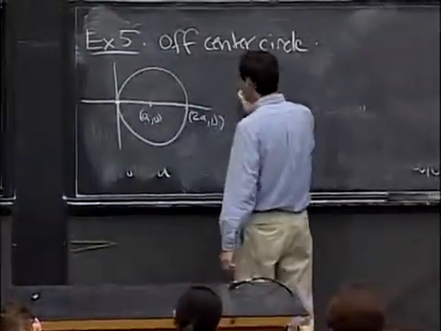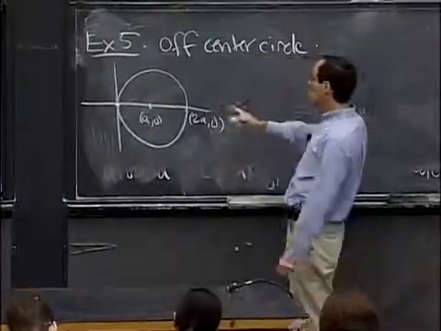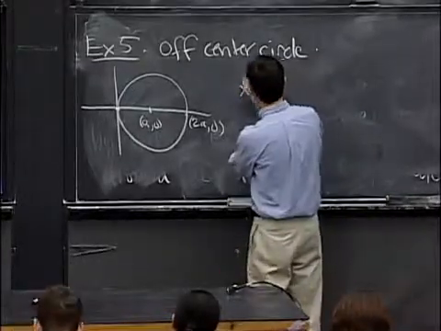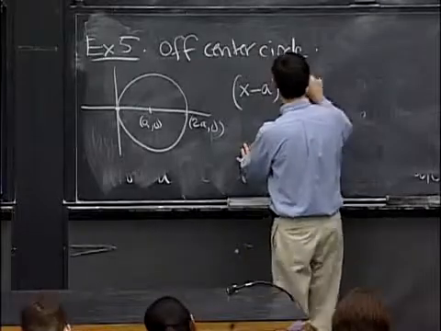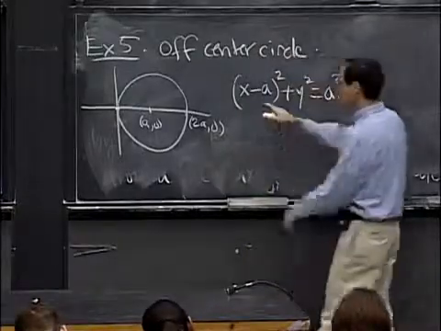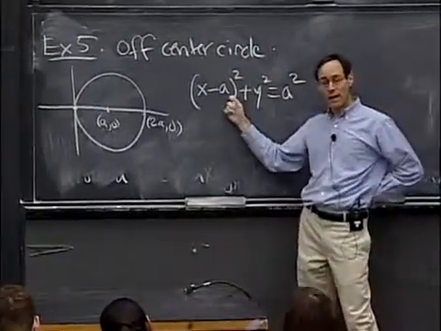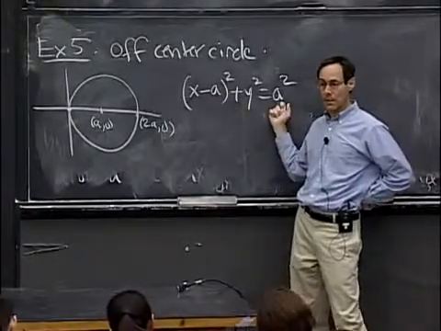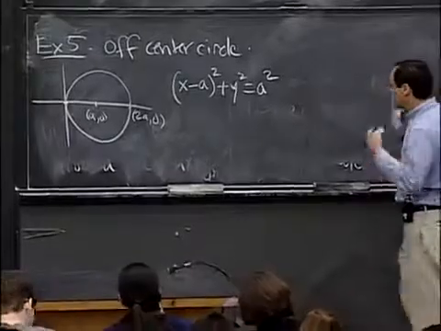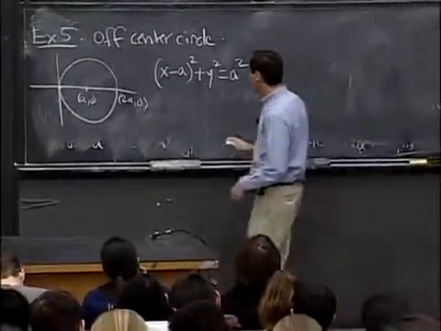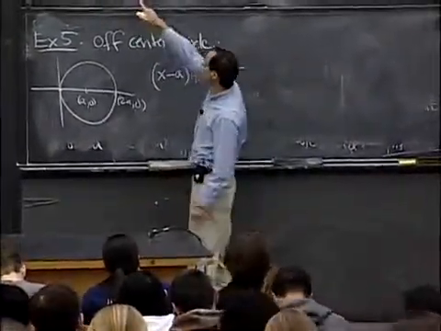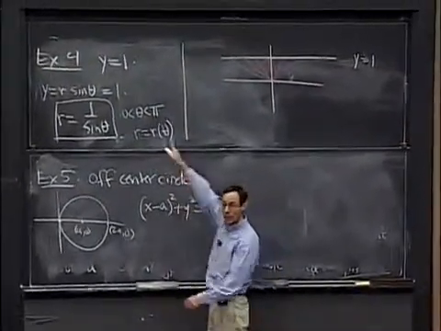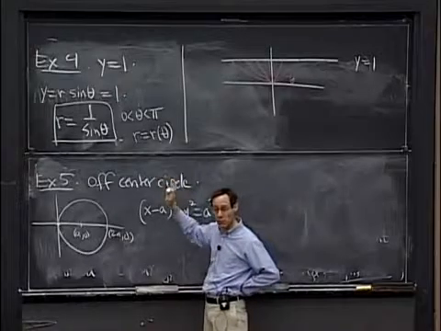The starting place is the rectangular equation, and we're going to pass to the polar representation. The rectangular representation is (x-a)² + y² = a². This is a circle centered at (a, 0) of radius a. The slow way of doing this would be to plug in x = r cos θ, y = r sin θ, the way I did in this first step. And that works perfectly well.